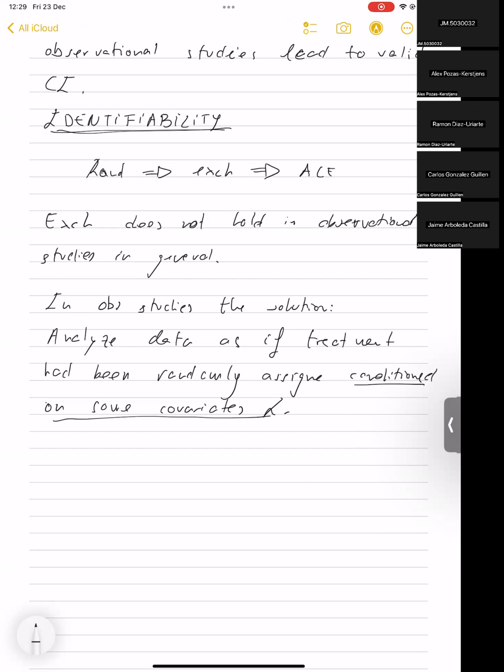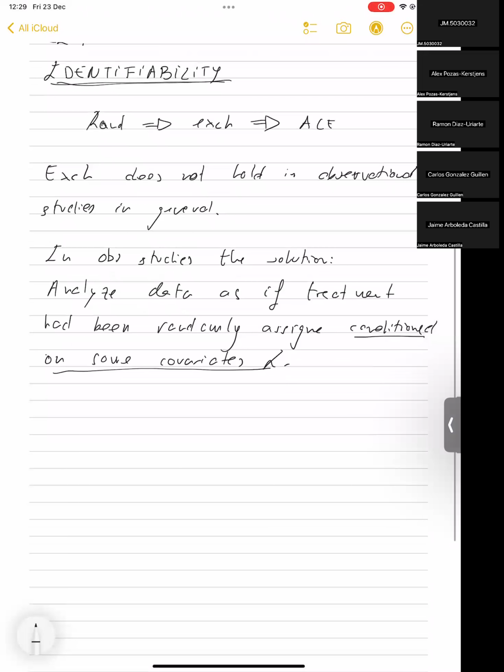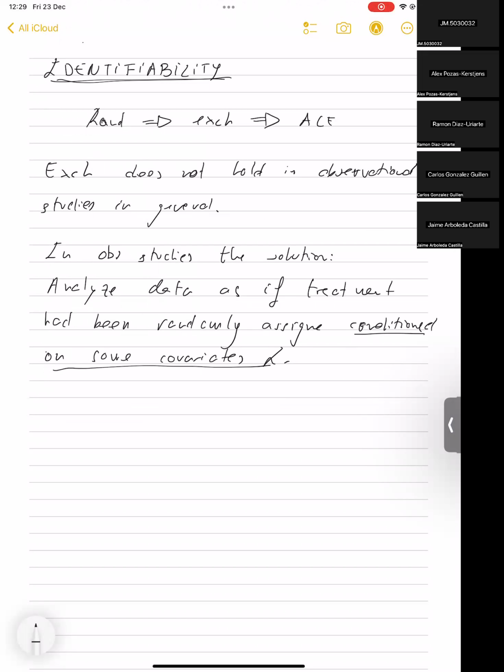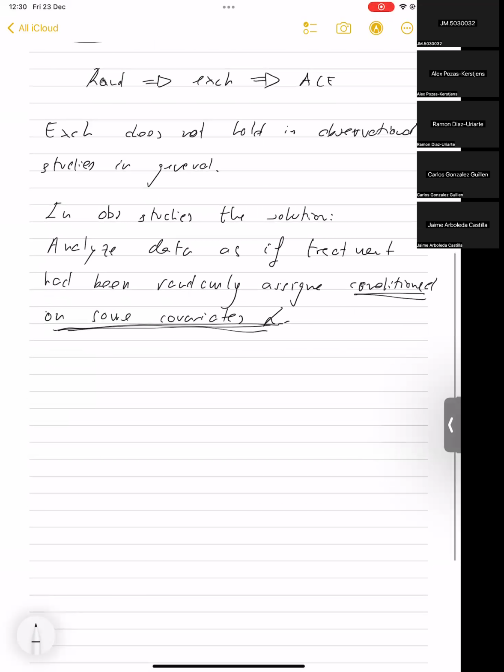In the previous chapter, Hernan decided to introduce the concept of conditional exchangeability as experimental design, and I think they do it on purpose to prepare the stage to explain how to do causal inference in observational studies. So the key point here is that if we can find a set of variables such that within each stratum of this set of variables we can assume that conditional exchangeability holds, within those strata we can treat observational studies as conditional randomized studies, and then we can infer causal effects. That's the trick. That's the reason why, if you have worked with medical doctors, they try to adjust for or condition on as many covariates as possible, hoping that within each level of these covariates, the treated and untreated groups are exchangeable.